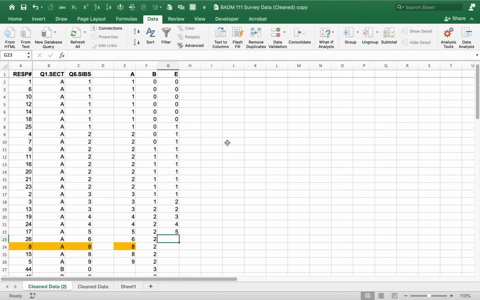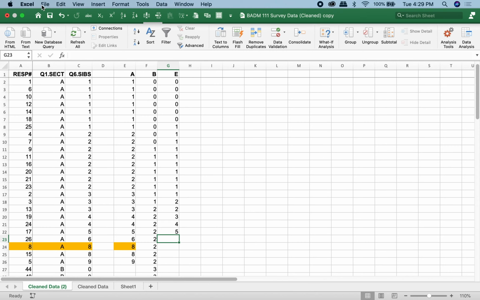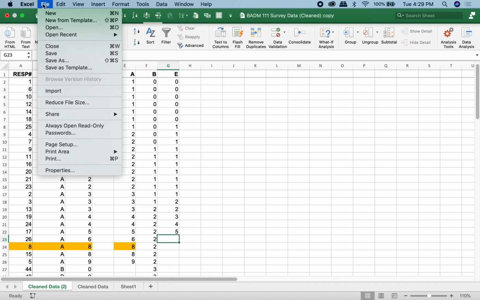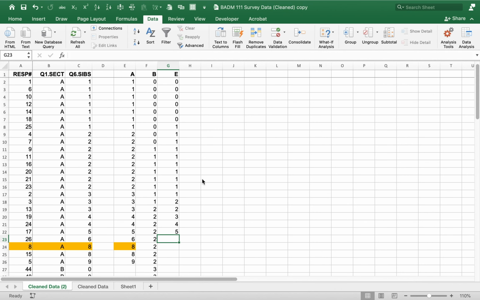If you're using a PC, you'll find that it's going to be under the File menu, and then you'll go down here, and you'll see that it'll say Options, and you'll choose Options and then Add-ins. So we don't have that in a Mac, but you can find that there. If you have trouble with that, you can go to the Supplementary Files folder, and you can find that there's a little file there that talks about how to add in the Analysis Toolpak.